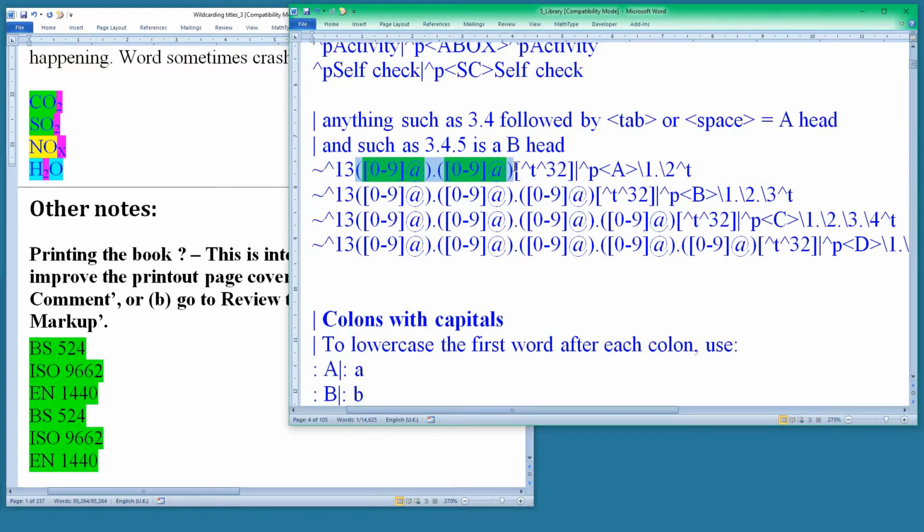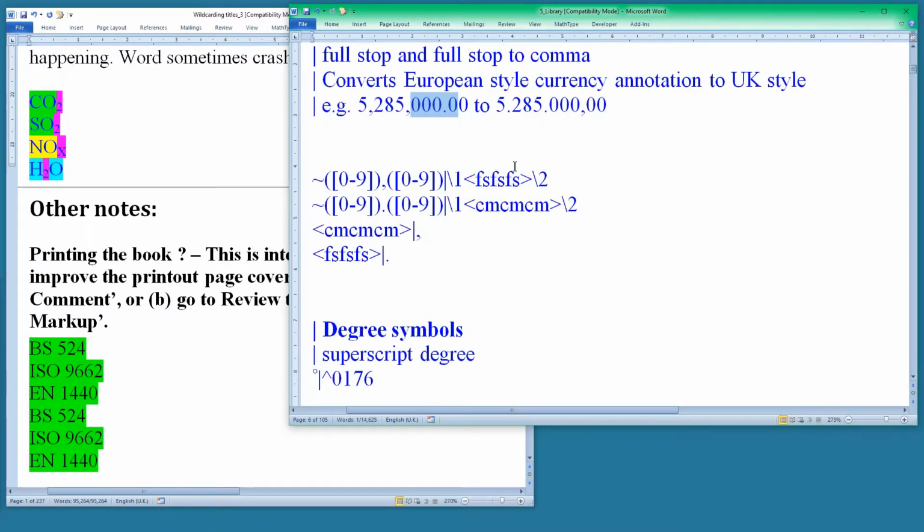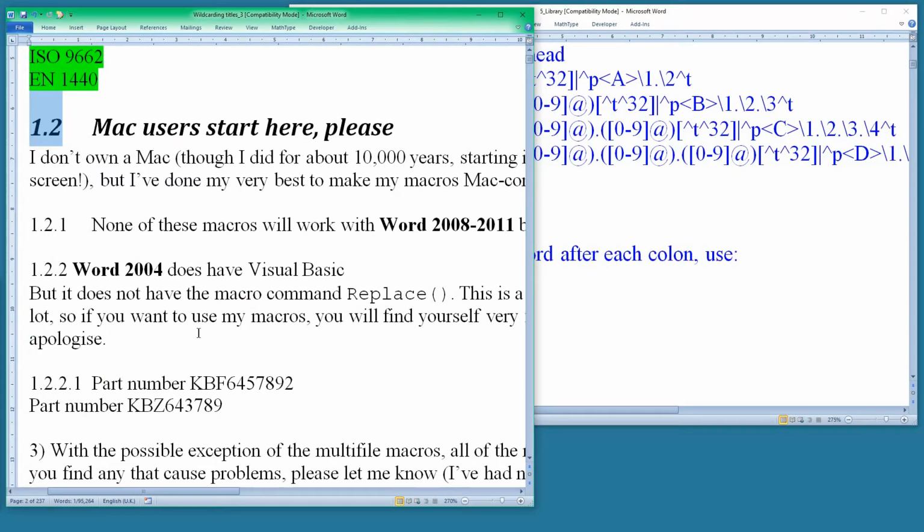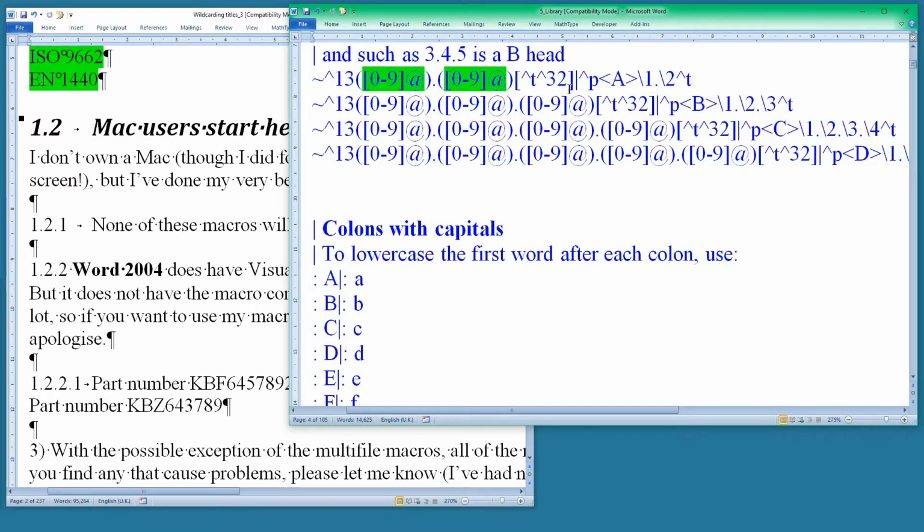So if we select that and look for it using find down, and do the same in here. Here we are, we've got some here. So the person may have got tabs there, or they might have spaces in there. That one's got a space, not a tab. So this is catching the different possibilities that the author might have used. So it's the two numbers and a dash, or a space or a tab, and then it's going to add the A code or the B code.